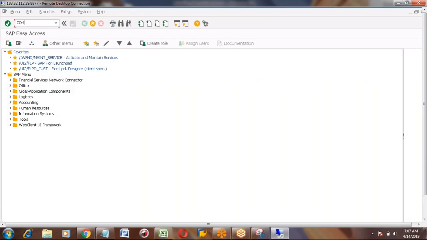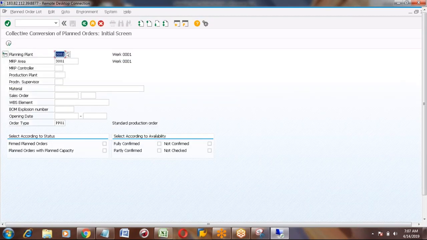That collective conversion can be used for multiple materials also, not only the same material. CO41 is the transaction code. You can see the selection screen, collective conversion of planned orders.